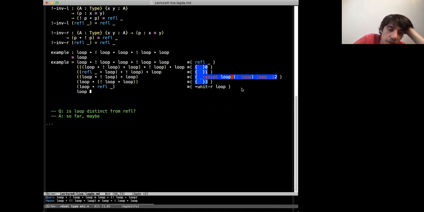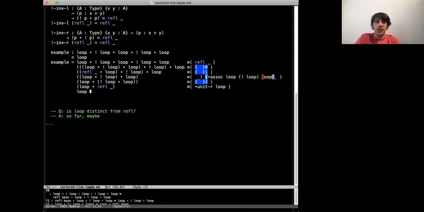Okay, so that looks kind of right, except my associativity lemma turns a right associated thing into a left associated thing, and it turns out that my goal is turning a left associated thing into a right associated thing. So I've guessed the right lemma, but I didn't tell it to go in the right direction. And so you can do that with an inverse, right? I'm taking the inverse of a path between paths to point it in the right direction. And then I think we can leave out that one and it'll still figure it out.